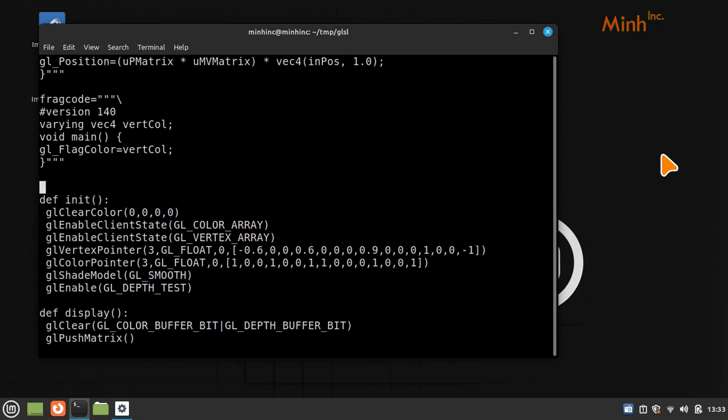Okay, so we'll have global parameters like the shader program that we will use across, and the vertex array object equal to None, and in it we will do everything now.